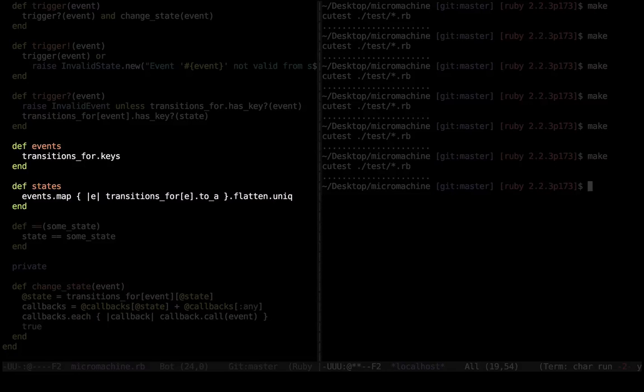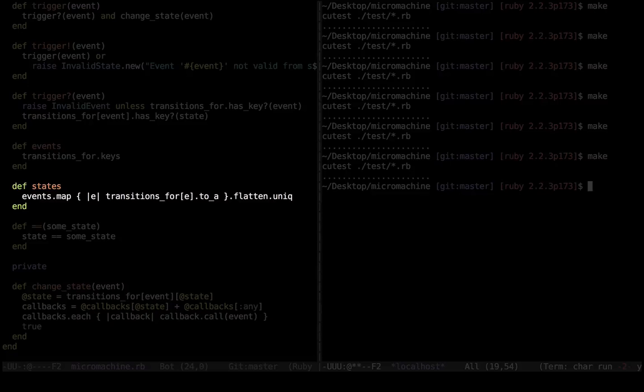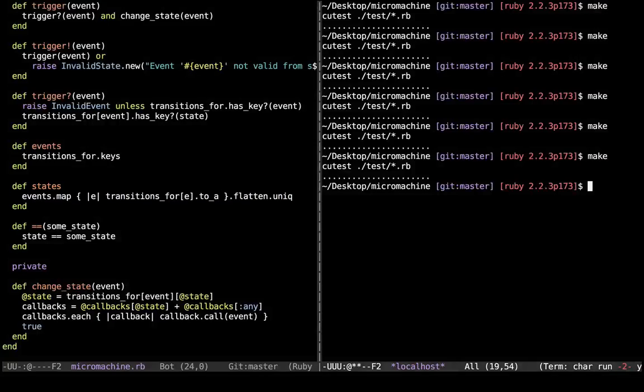We've got a few methods left to examine, and it looks like the next 2 enumerate the keys and values of the transition rules hash. Okay, so events are keys in the transitions hash. They are the actions you can pass to trigger to cause the machine to change state. The next method is a little twisty. It seems to pull the values in some form, but I'm not clear why it's mapping the event names through the hash and why to_a, flatten, and unique are involved. I think I want to see an example of what the transition rules hash actually looks like.